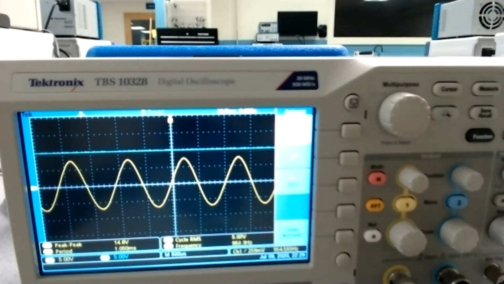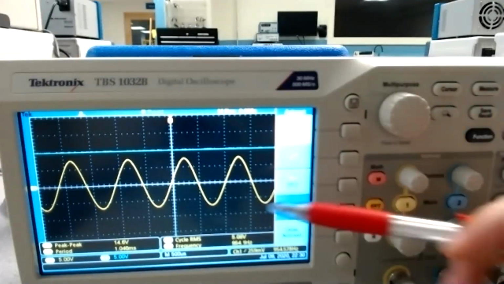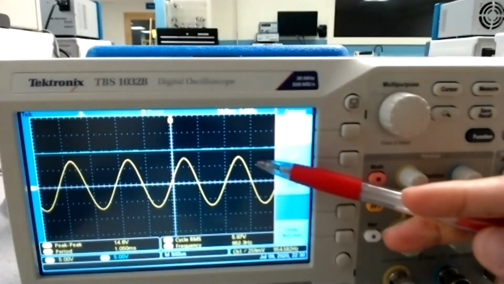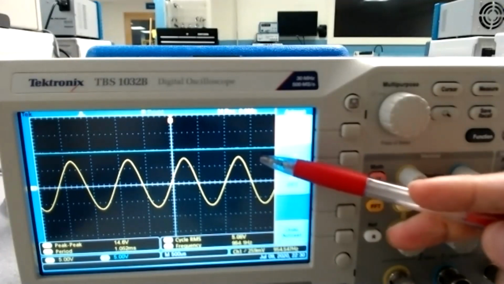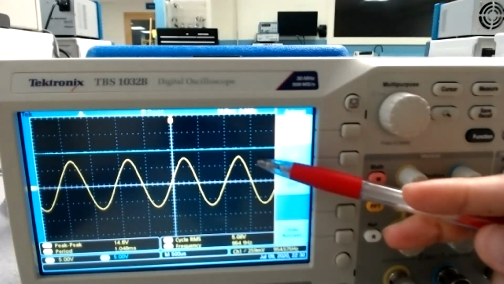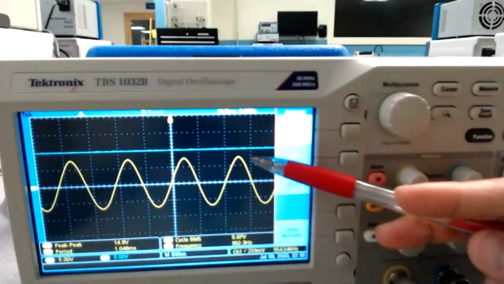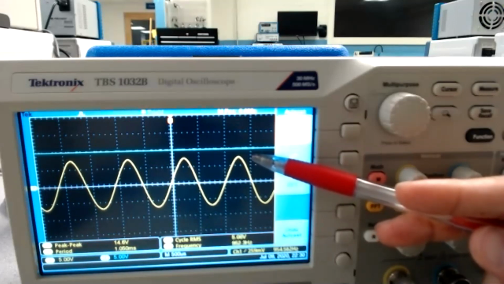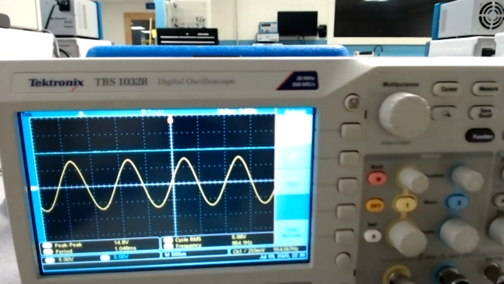for voltage peak. If you take a look at the oscilloscope, the yellow signal, you can see that the yellow signal is going beyond the first division. And that first division means 5 volts. So it's going above the subdivision. In this case, the subdivision is worth 1. So it goes beyond that, so it's around 7 volts peak.